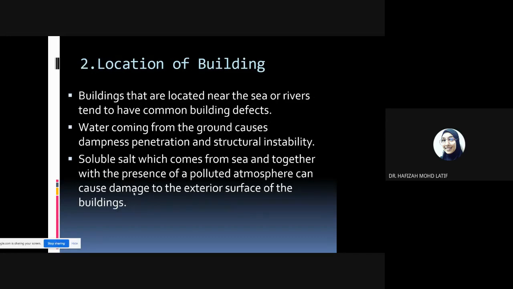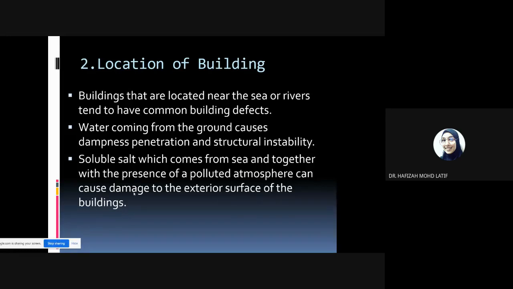Location of the buildings. If the building is near the sea or rivers, then you can have common building defects. Fungus, for example, if you are near the sea because of the salt water. So the construction normally dalam dia punya material, you've learned materials, you have admixtures, right?